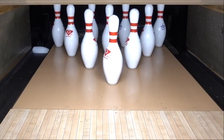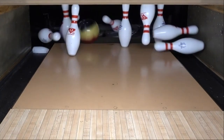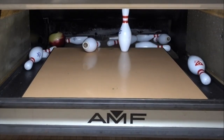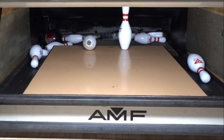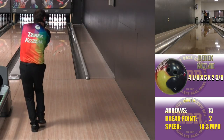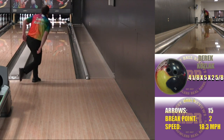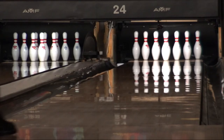I'll admit it, I'm not the most accurate bowler. I did have a couple misses inside to leave those irritating ring tens. And the ball being skid flip, if I was a little soft on speed or missed targets to the right, I'm looking at a high pocket 4-pin or 4-9 splits. But I can see adding some surface, moving deeper inside, and playing a tighter line to combat that reaction.